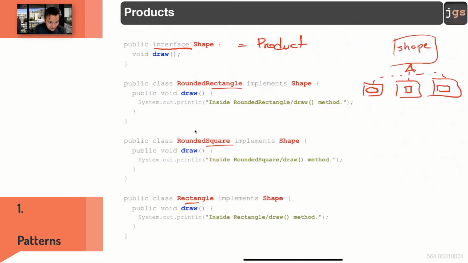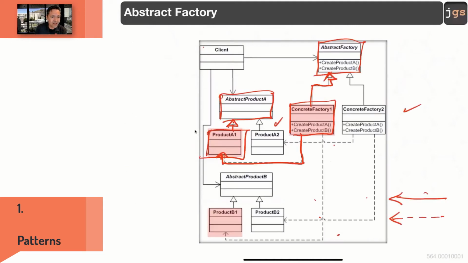You can notice the only thing that we need to do is the parent. In the parent, we define things that are going to be common to this family. In this example, a method draw. Just because I put this one method draw in the parent, that means that all the children need to implement it. If you notice, the pattern is not asking us for anything in particular in the product. The product can be whatever you need according with the problem that you are solving. That is the reason because the products are empty.